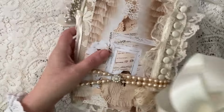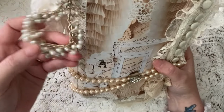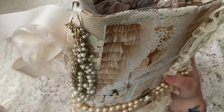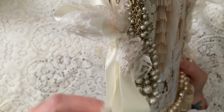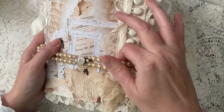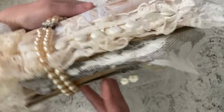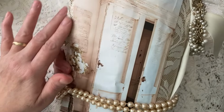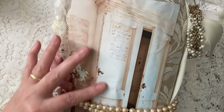And my second one here, this one was a bit more chunkier. So I've added a pearl necklace as a dangle and two bits of satin and lace as a closure. And then this one here is a pearl choker. I've just wrapped it around to keep it all closed. And I put one of the digitals on the back. Just beautiful, love this.